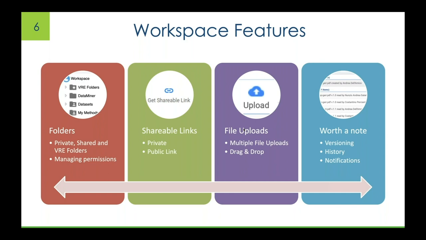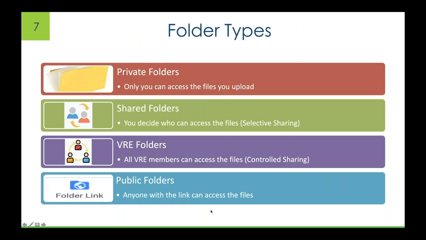There are specific features that are also important to guarantee the persistence of the results and the reproducibility of the experiment. One is versioning. Any time you upload or generate new content with the same name, it automatically generates a version, and you will be able to access, download and refer to the previous versions. All operations are traced, so you can see the history of the activities performed in any single folder or on any single file, and the system automatically generates a notification when any of these activities are performed by any authorized user.